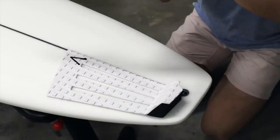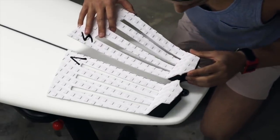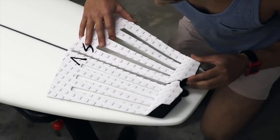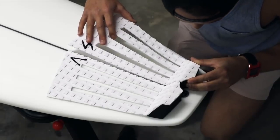Remember that slow and steady is best when applying the deck grip to your board. Now where exactly you should have it and how far up, well, it's up to you, and it also depends on how long your board is. Because my board's relatively short, this one is a 5'8", I like to have mine right at the back. But it's personal preference and it's up to you.